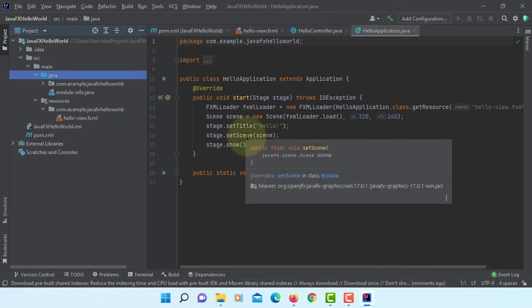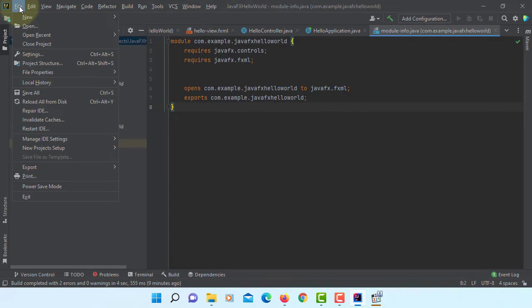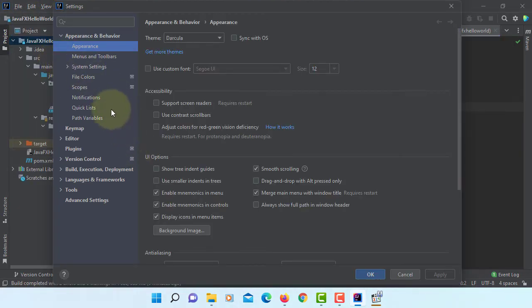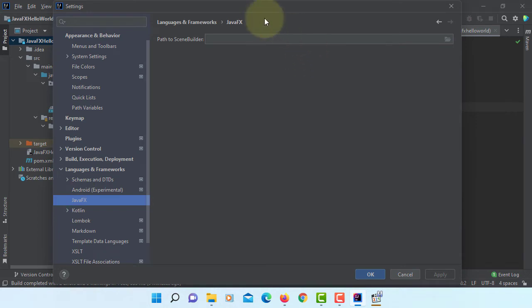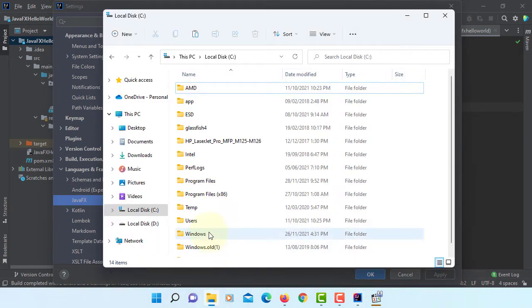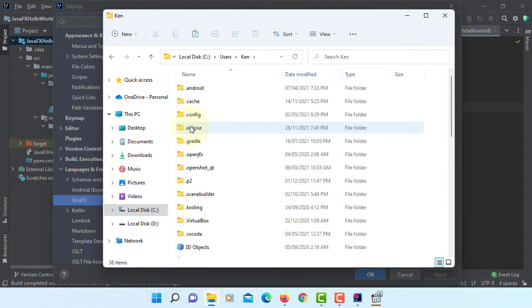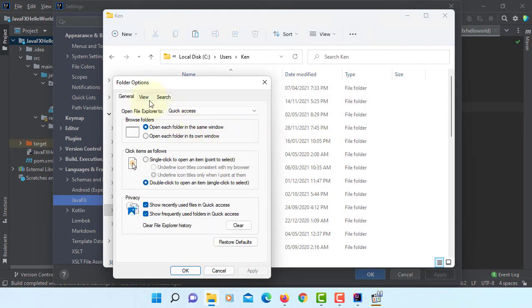So now we are going to go to settings, then look for languages and framework, JavaFX. We are going to add SceneBuilder. SceneBuilder 17 is on the C drive, users, your username, and then a hidden folder called AppData.